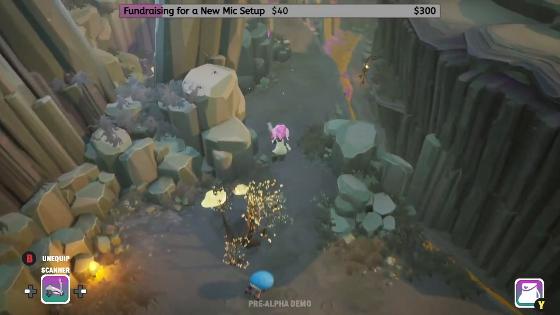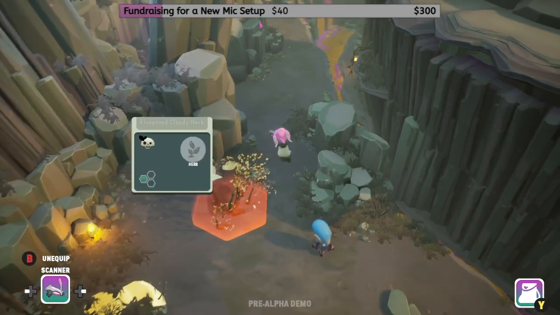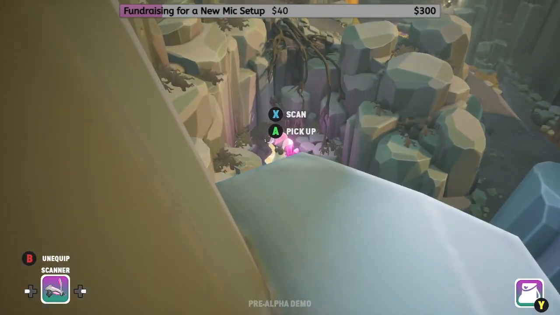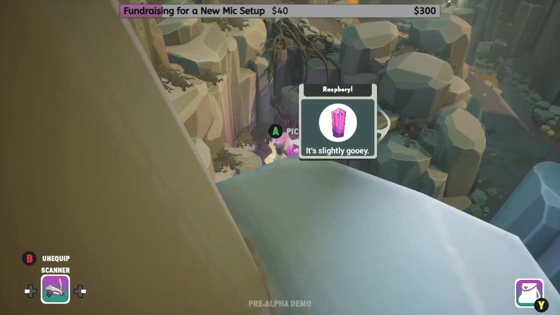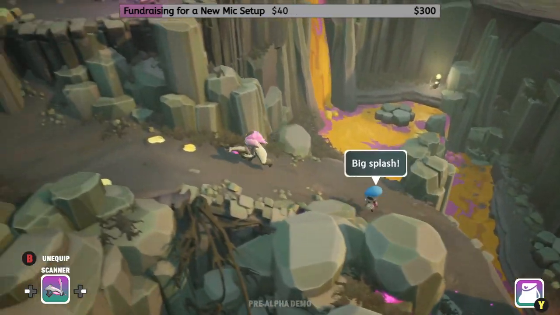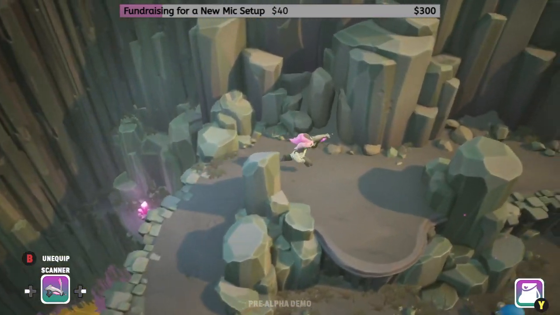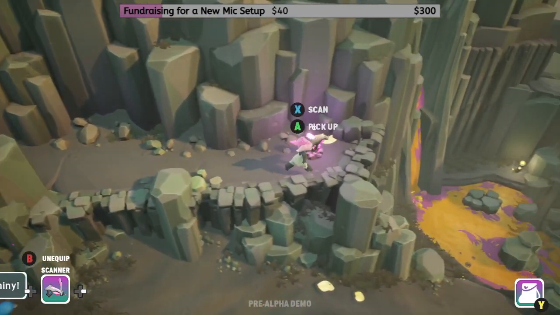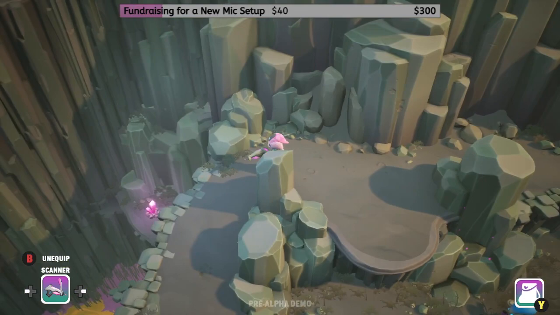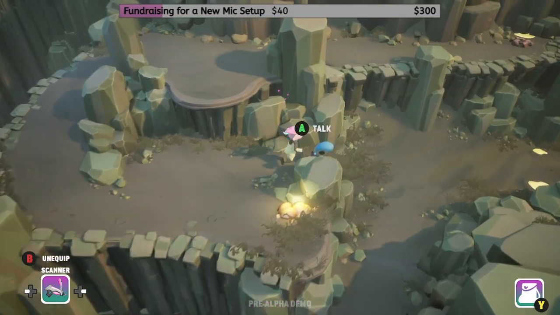Iridium. Maybe I shall keep it. Because there it is, a scanner. Okay. You have to be close. Let's scan it. I'll get the one upstairs. I don't think I can get the one down there, because I don't know if there's a way back. I don't see a way back there. So let's leave that one.